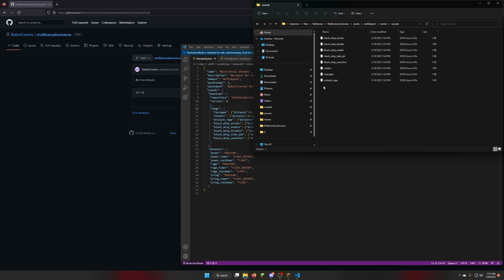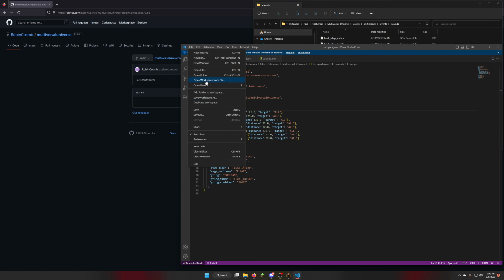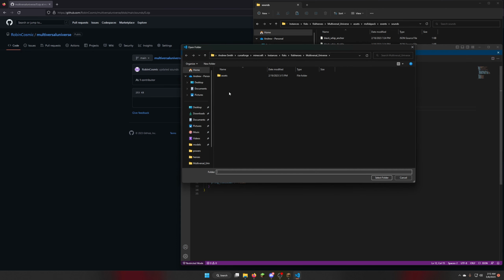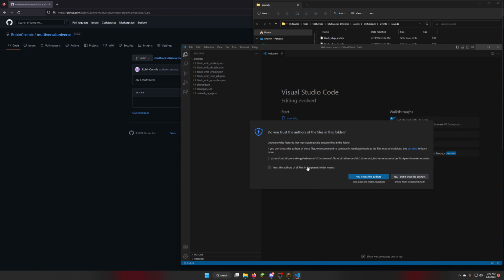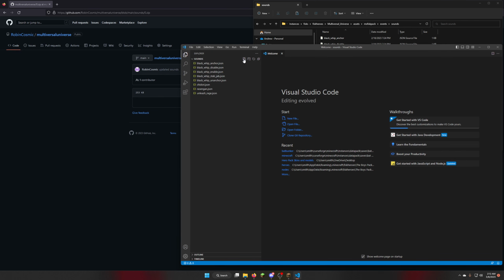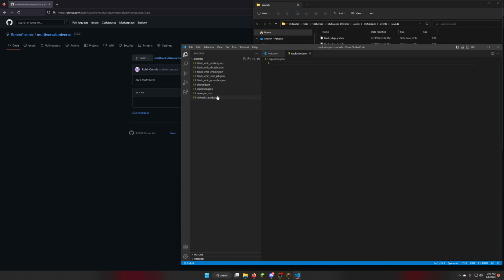So for ease, so I don't have to go through hoops, actually, I'm going to show you guys. You need to make another JSON file here. So on your VSC, you're going to do file, open folder, assets, Fisk pack, events, sounds, select folder. So here, yes, we're going to click this little paper and the plus. We're going to type in whatever you want to name it. So mine is explosion.json. Make sure you do .json.